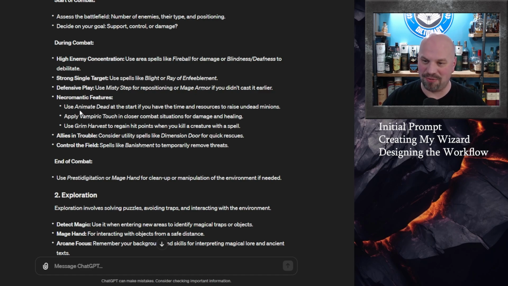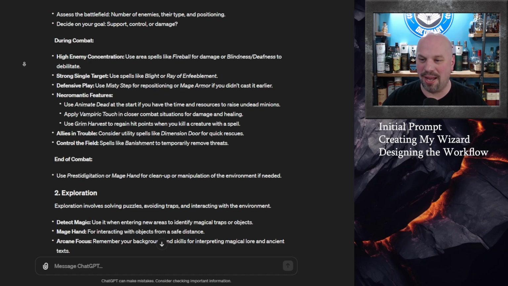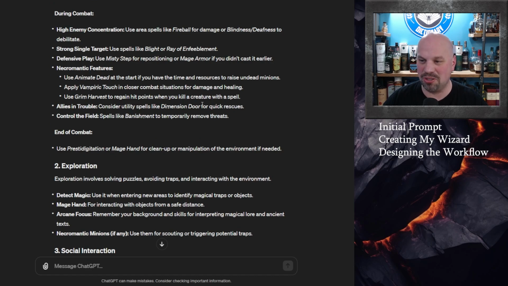Now my necromantic features, use Animate Dead at the start of your turn. If you have time and resources to raise dead undead minions, apply Vampiric Touch, and so on. Allies in trouble, consider utility spells like Dimension Door for quick rescues. That makes sense. Control the field spells like Banishment to temporarily remove threats. I can't tell you how many times a good Banishment has saved the day.